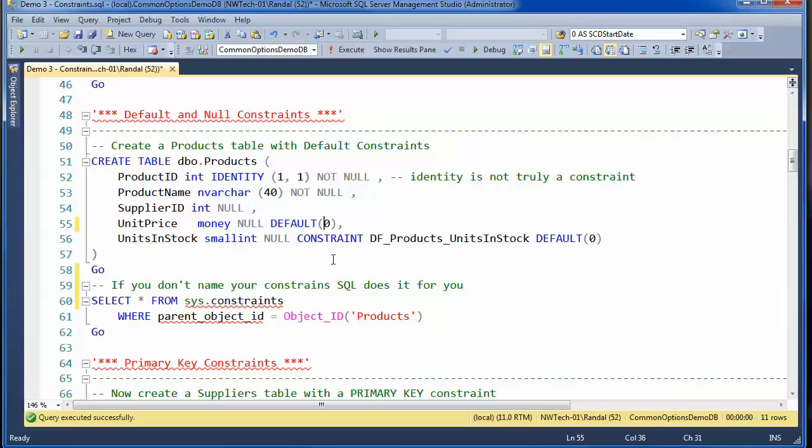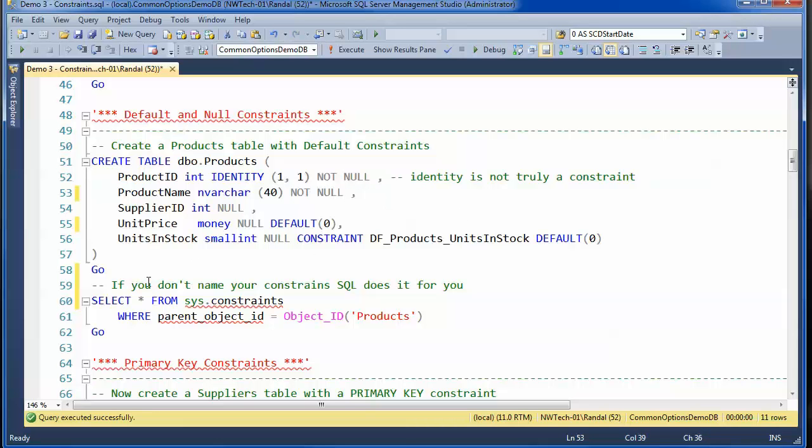Now, by the way, if it is character data, you make sure that you use quotes. And in SQL, you have to use SQL quotes, or single quotes. SQL quotes. Well, I can't talk this morning. So, for example, if I put in a default, can't type either, D-E-F-A-U-L-T, and I want to put a default constraint for product name of, like, I don't know, N-A. If I did that, I'd have to use single quotes to accomplish that goal, not double quotes. That's important.